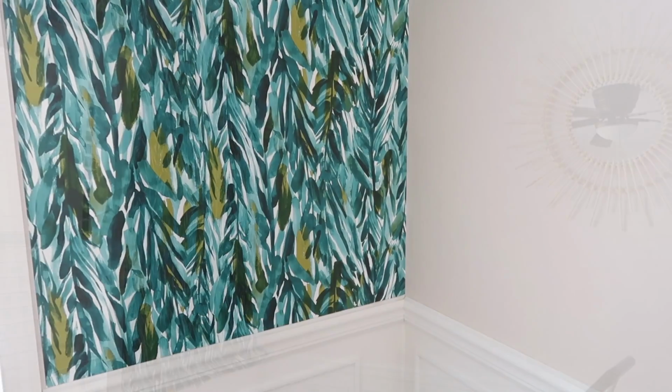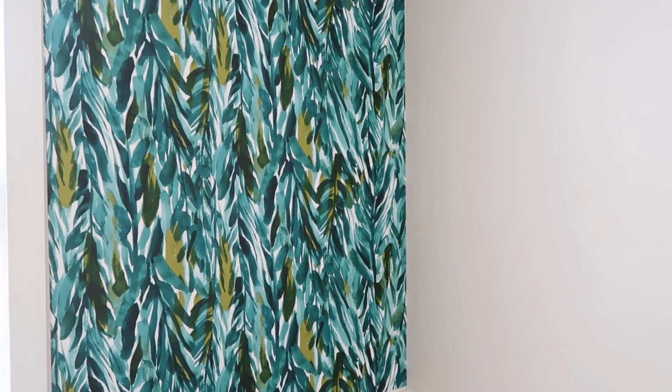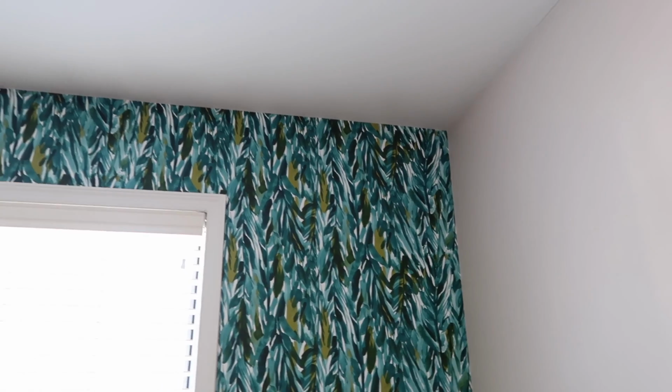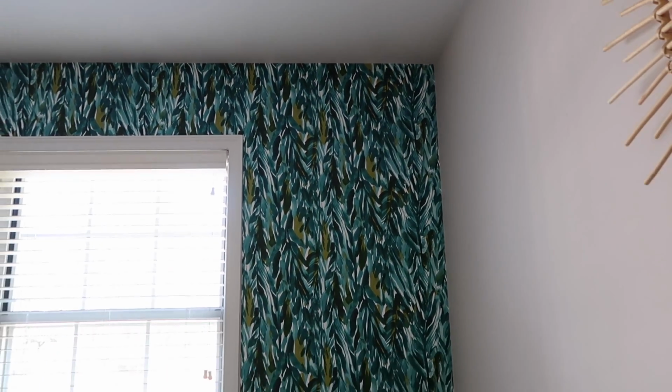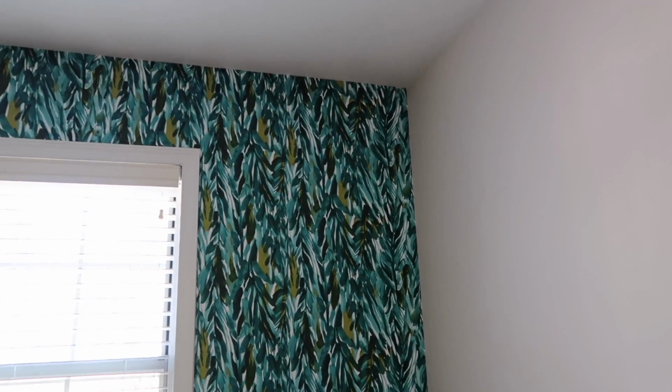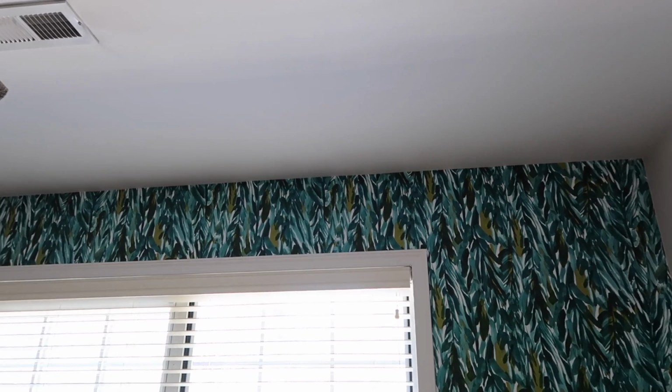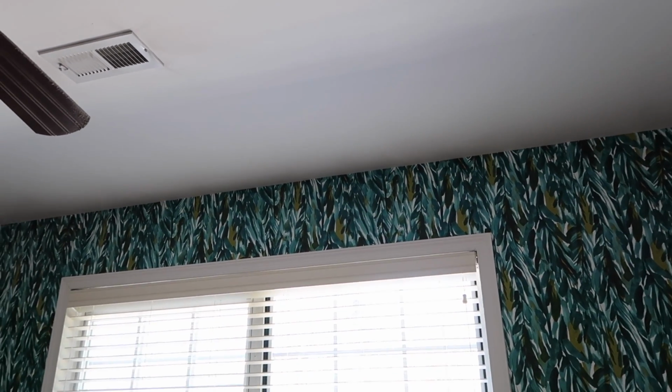Oh my gosh, this is so gorgeous. This is absolutely stunning. I'm really happy with it, and I know Sawyer's gonna love it. It's so bright and bold and beautiful, just like she is, and oh, she's gonna love it. But I did want to hop on here and let you guys know that I made a little mistake, or not really a mistake, but I would do things differently if I could redo this.